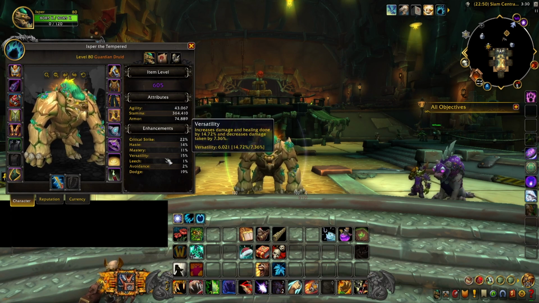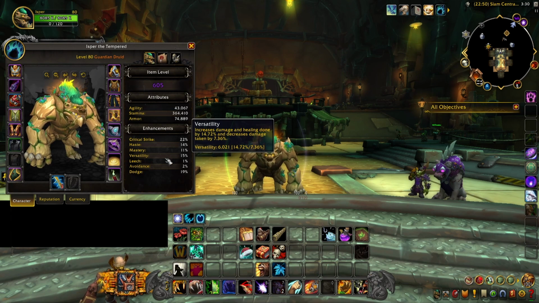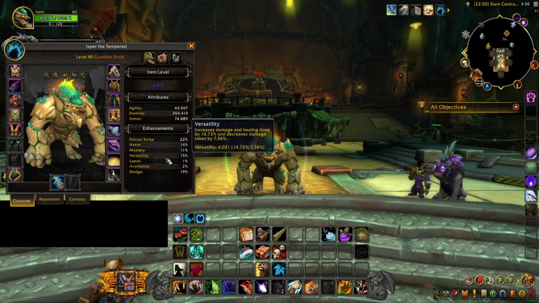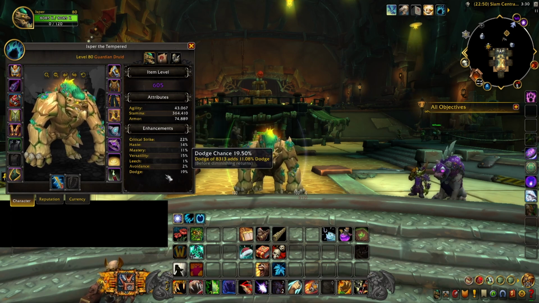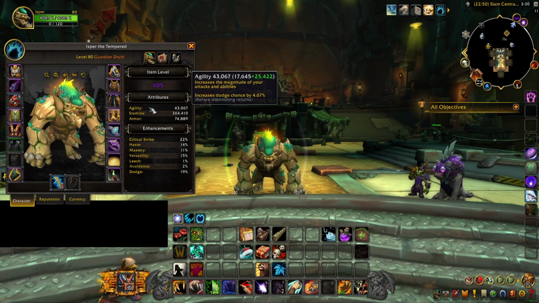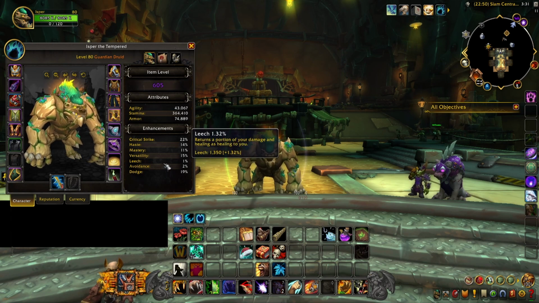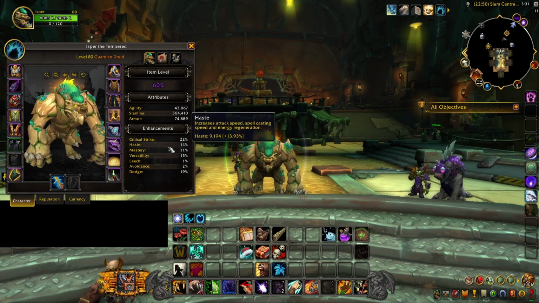After mastery, versatility, I've noticed as I've again swapped gear out, been really trying to prioritize critical strike or mastery. Some things have had haste and mastery, some things have had versatility and critical strike. It just kind of depends, as gear often does. So I would say versatility would probably be the next thing, and then really after that, just let everything else fall where it lies. You get dodge based on your agility, so that will be taken care of for you. Avoidance, leech, haste doesn't really seem to matter much.